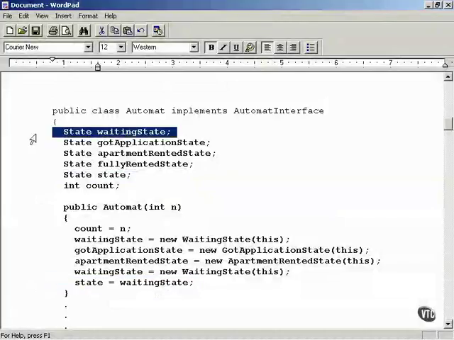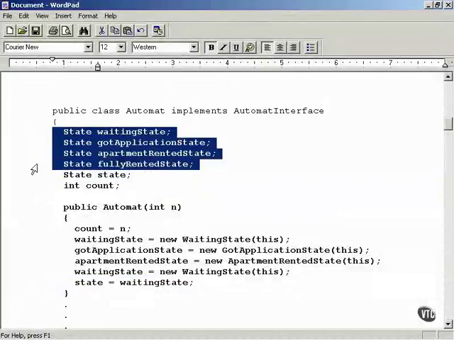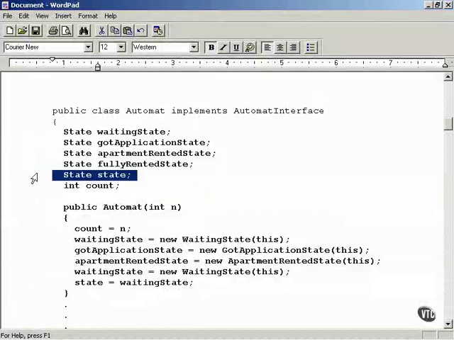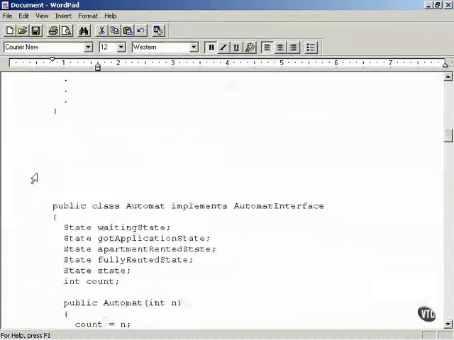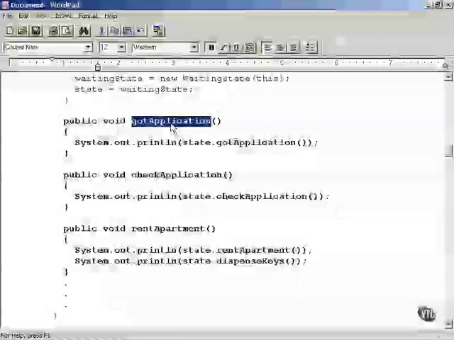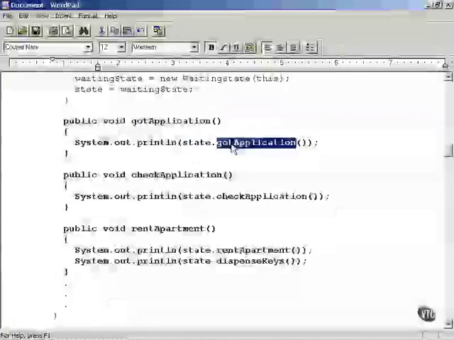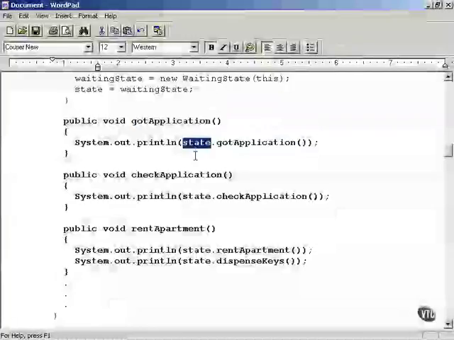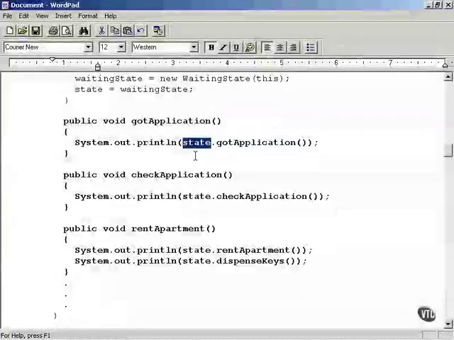Okay, so that's the way it works. You have different state objects, and then you load them into a state variable. And then there are going to be these various user interface methods. getApplication, for example. Now all you have to do is say state.getApplication. Now the getApplication method returns a different result depending on whether you're in the waiting state, the got application state, or so forth. But since the state variable holds different state objects, all you have to do is say state.getApplication.